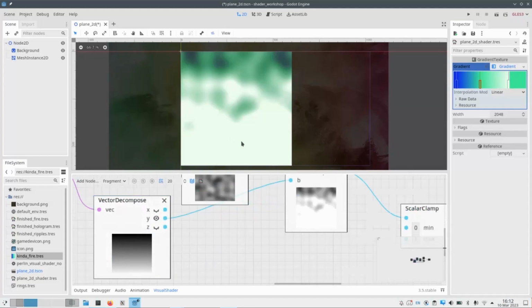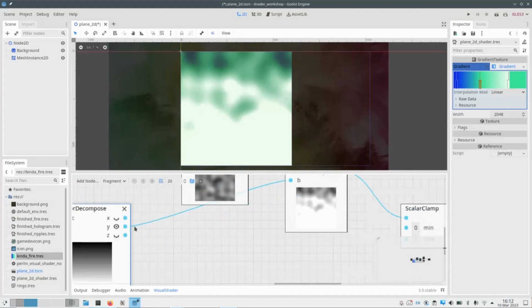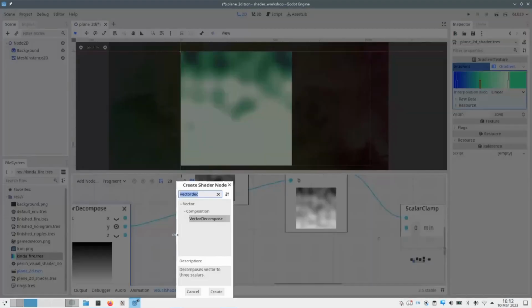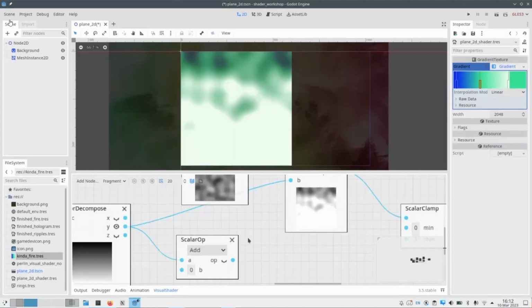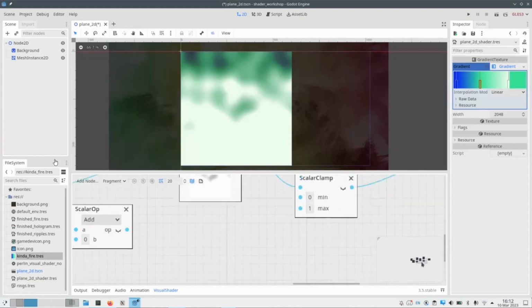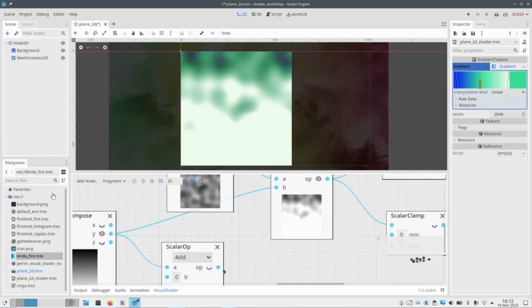This is partially what we want, but we need to shift everything a bit more. Right now the top is kind of solid and the bottom is completely washed out solid. What we want is the top to be lower and the bottom to be lower as well. So we want to shift everything. So we want to add an addition, specifically in between Y and this over here. So add an addition, plug it into here. So this will let us shift.